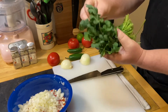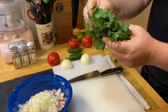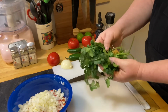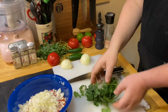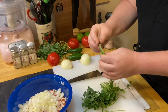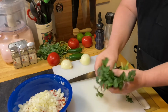All right, so this is cilantro. It has a kind of a soapy, clean flavor. Oh, I love this. So this is used in a lot of traditional Mexican dishes. I don't need this much, so I'm going to go ahead and separate a little bit out. If you want just the leaves, you can pick just the leaves off. But I like the coriander flavor that the stems give. And so I'm just going to do it all in one big bunch. I'm not going to be too picky.